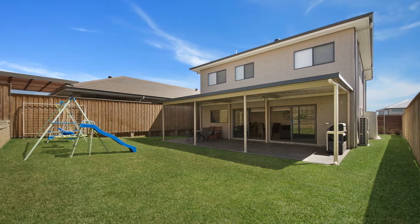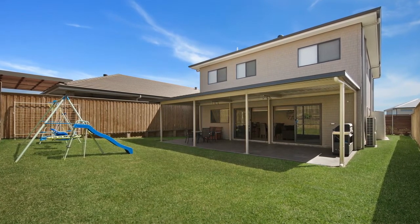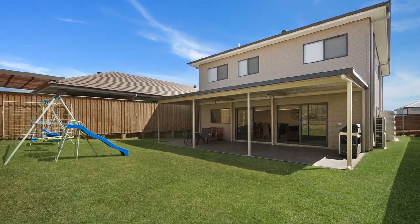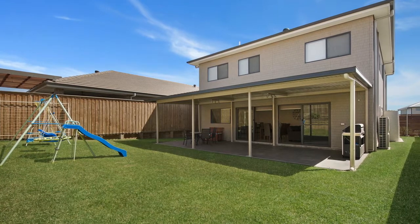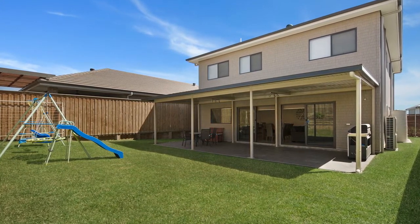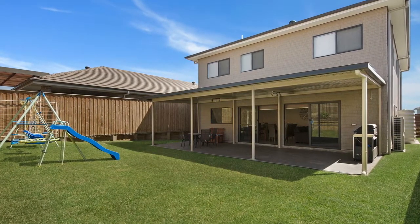The backyard creates your very own private sanctuary — a perfect environment for families that love to entertain close friends and family. With a huge new covered alfresco entertainment area, which is the perfect spot to host all your weekend barbecues and get-togethers. The yard is very level and family friendly with a grassed area for all your children's play equipment, or space for an in-ground pool in the future.